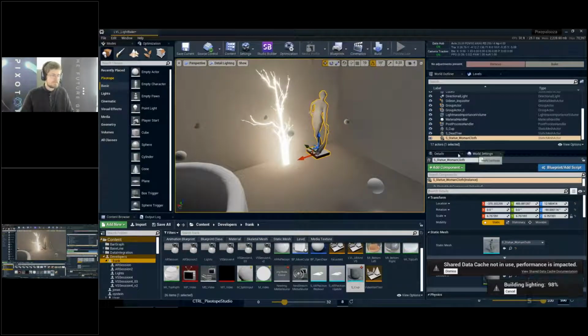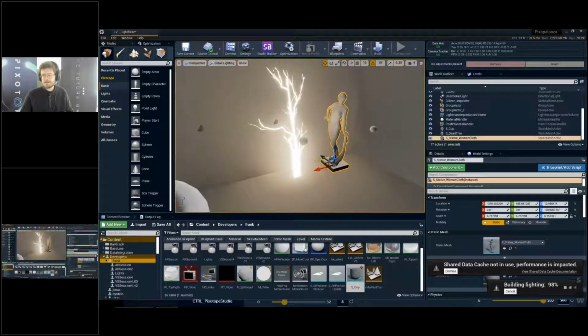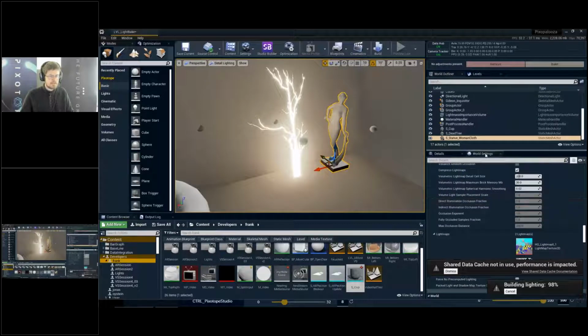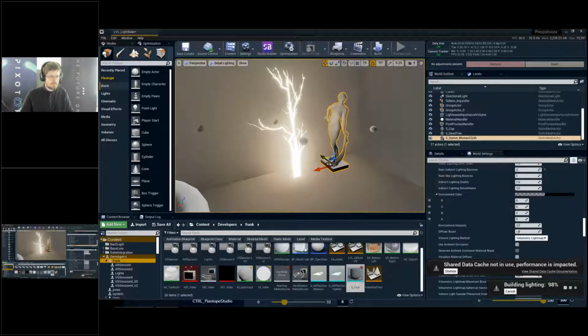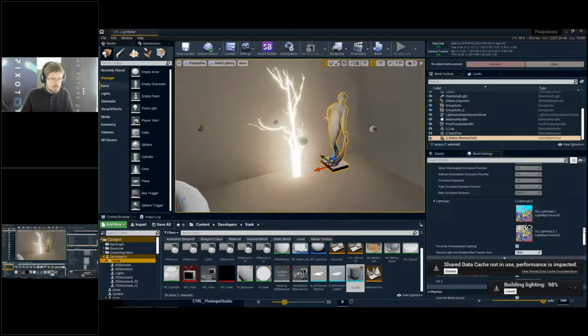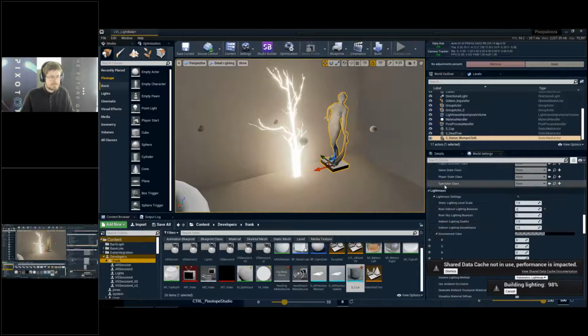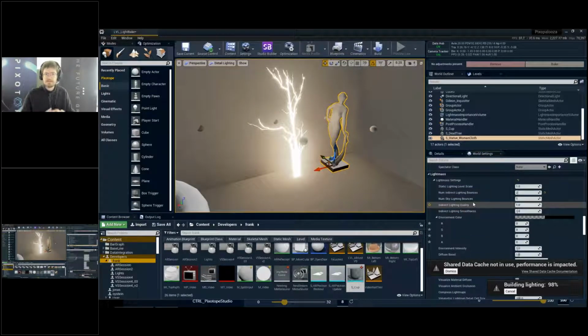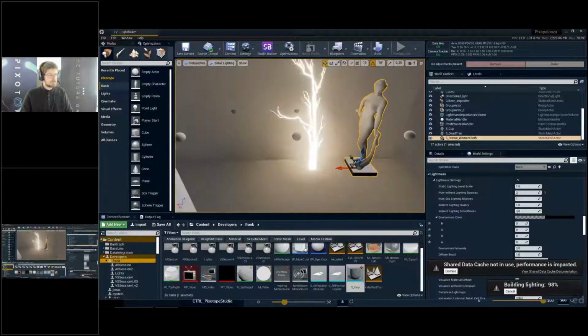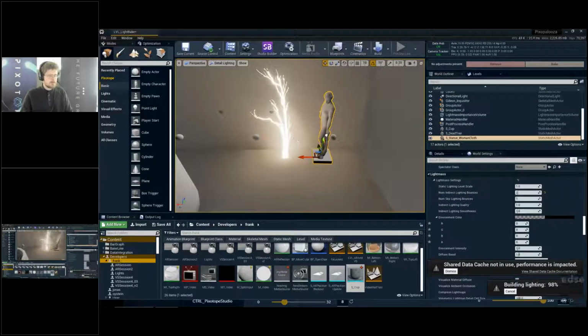If this is something you wish to use extensively, if you're going to have a lot of glowing objects in your scene, you can go ahead and go to world settings, go underneath your Lightmass settings, and you can simply increase the density of these reflection probes. You can see right now they're spaced about 2 meters apart.